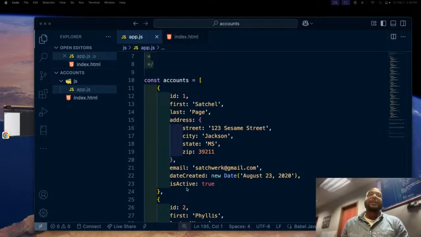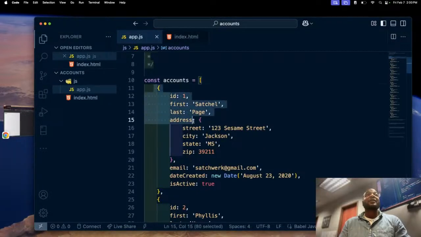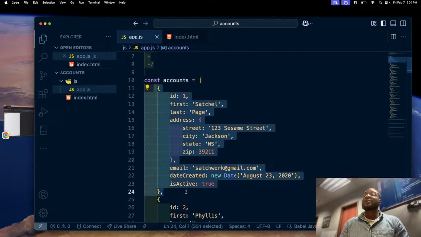So for the folks that are watching this video for the first time, I'm going to pause right here, or you can pause the video rather, and set up your array of data. So the array will again look like this. You'll have at least 10 of these objects that look like this here. So go ahead and pause the video now, structure your data up, and then we'll get to the little challenges.